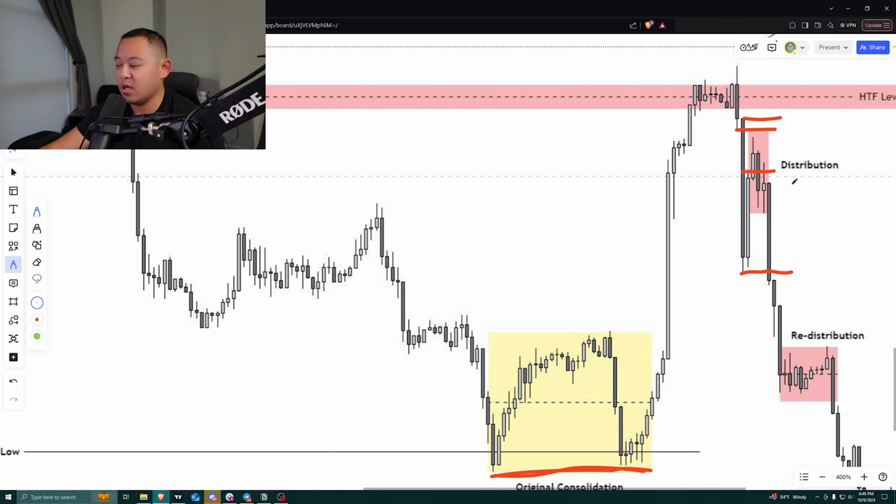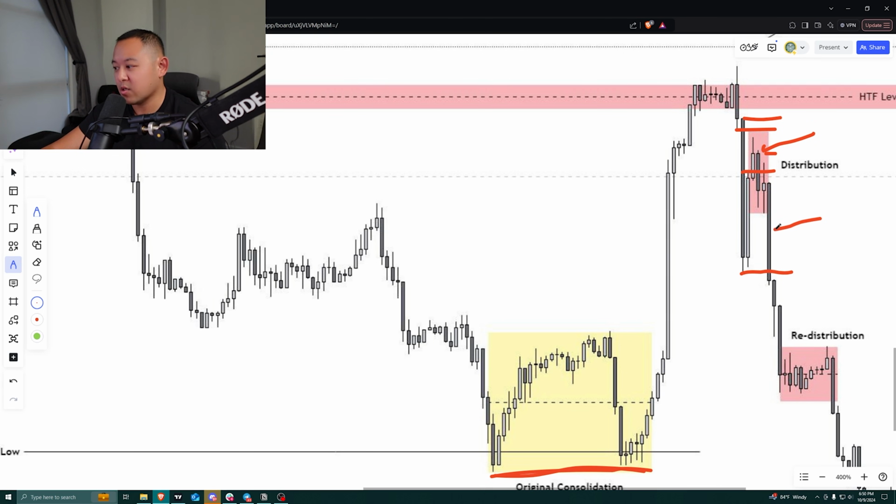This sell side imbalance. So once we get that smart money reversal, this will be our first level of distribution. Then we get another run lower. And as you guys can see, when you're getting that run lower, you're not getting the pullback. So when the market is really printing sideways, those are the best times to enter.